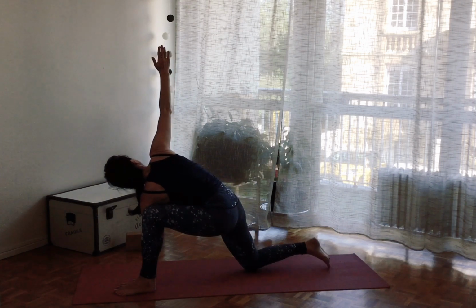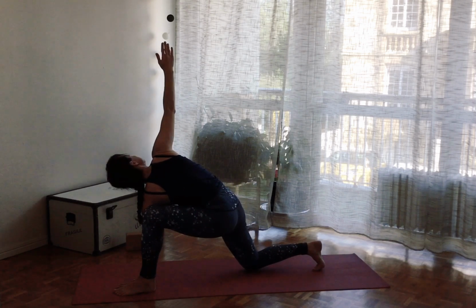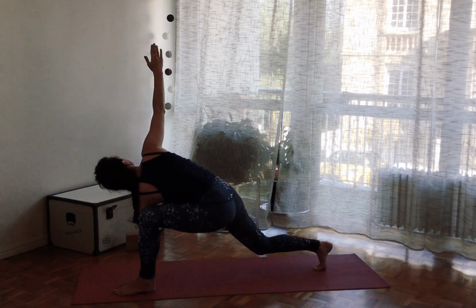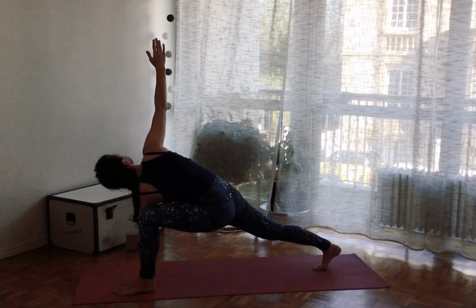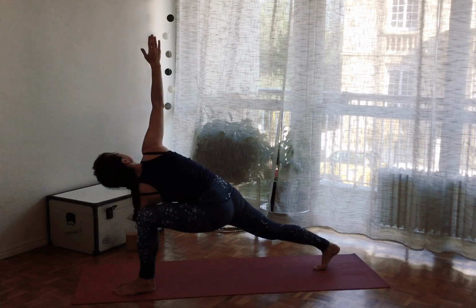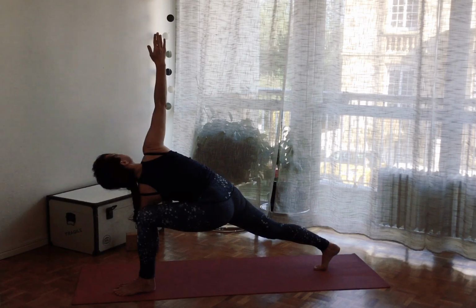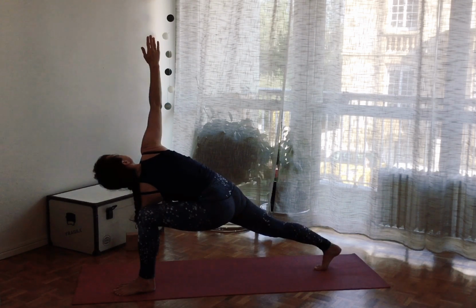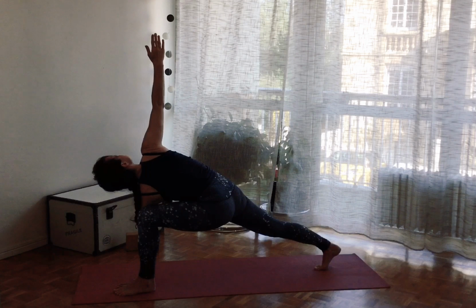And either stay, or if you still have the space or the strength, tuck the toes of the right foot and try stretching it out. And keep pushing with your hand off the mat. Keep opening up the chest to the side, and if you can, look at the ceiling. If not, you can look in front. Okay, one more inhalation, open up.